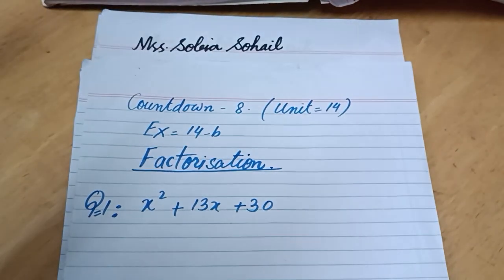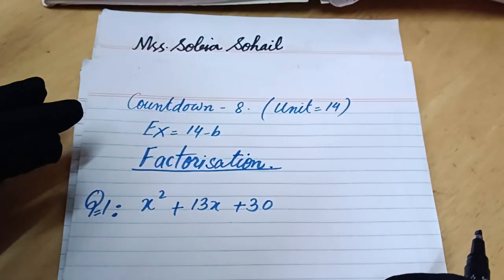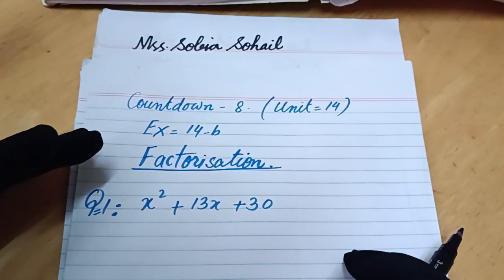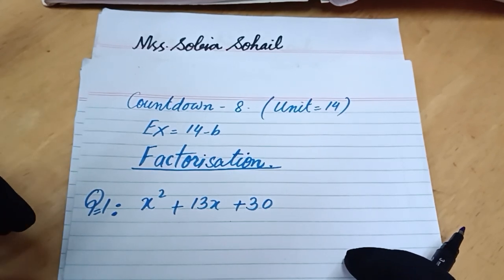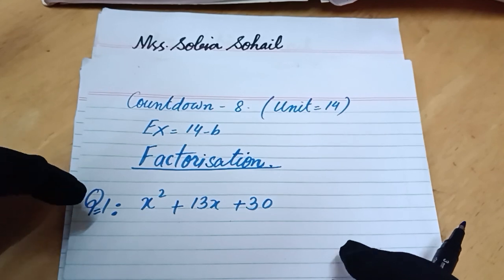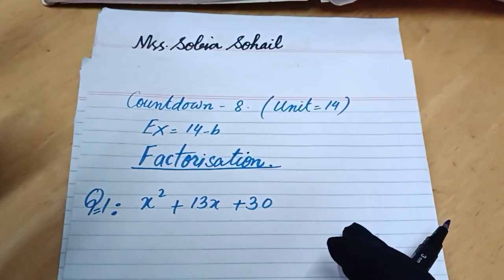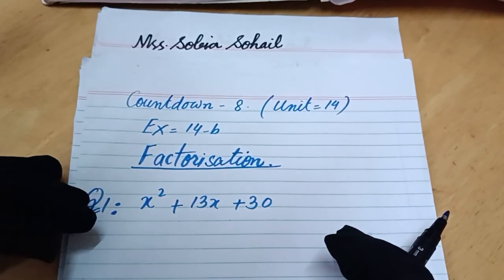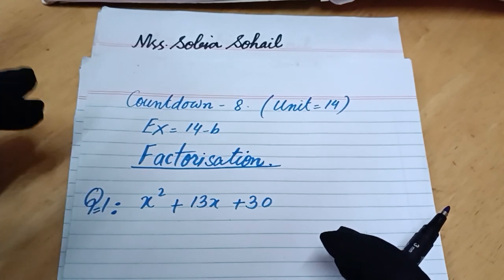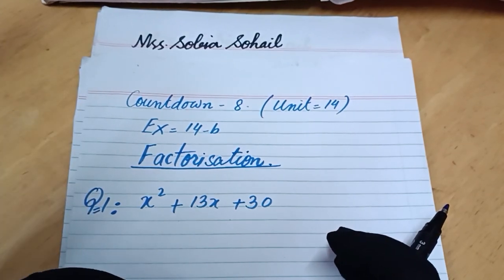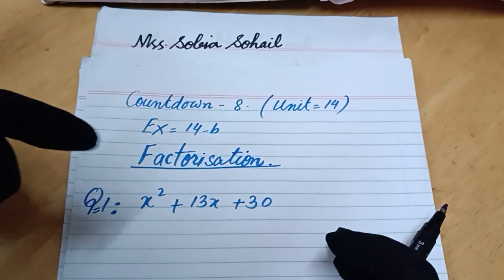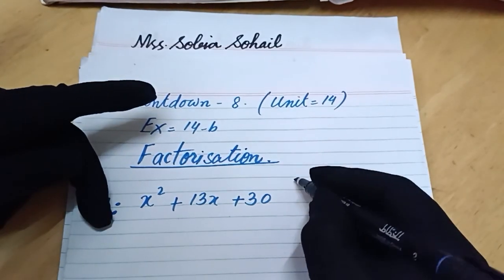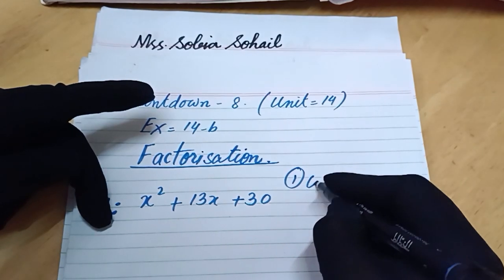Look at this question, and the topic is about factorization. Whenever we receive an algebraic expression, for factorization we have to check the rules. The expression is given, and which type of factorization will be applied will never be explained or hinted at. Sometimes it is asked to use a particular method, but you have to factorize the expression as it is. The first rule for factorization is always to check the common factor. So the first point is common factor.